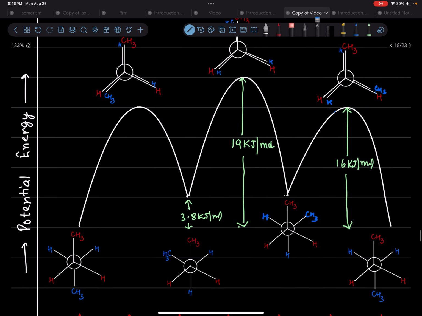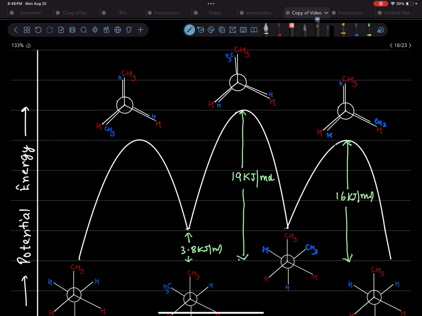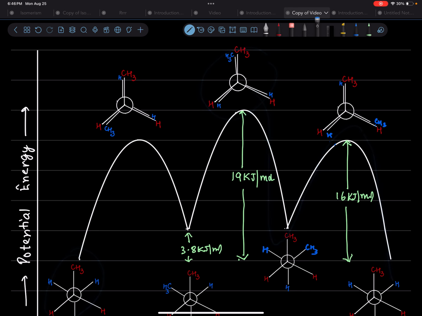And if I rotate this by another 60 degrees, this hydrogen is going to come here, methyl is going to go there. So this conformation is Gauche conformation, right? And if you rotate this, what you will get is a fully eclipsed, right? And so on. So we have moved from anti to fully eclipsed, and then again Gauche, again partially eclipsed, again anti, right? Now energetically, fully eclipsed is the most energetic.